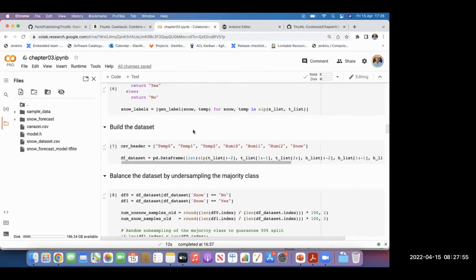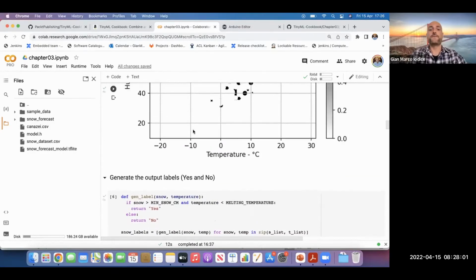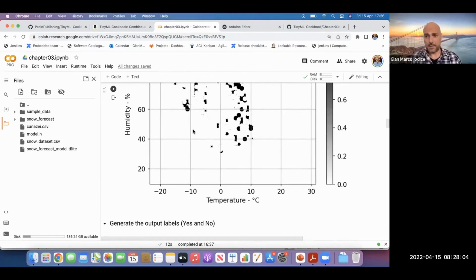So what is the criteria to decide the threshold? Okay, so for the criteria in this case, I use Wikipedia, because Wikipedia has a classification of snowfall in terms of low, moderate, and high. So if the snowfall is greater than 0.2 centimeters, it is considered snow, for instance. Otherwise, if it is below, we can, let's say, ignore it for a moment. So in the book in particular, we consider the classification used in Wikipedia, if I recall correctly.